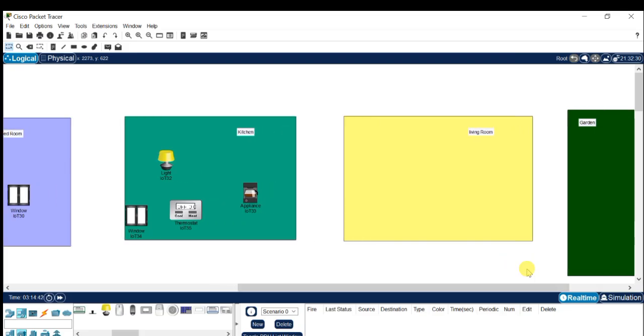Now we can go into the living room and add some more devices. A webcam for security. Music player.